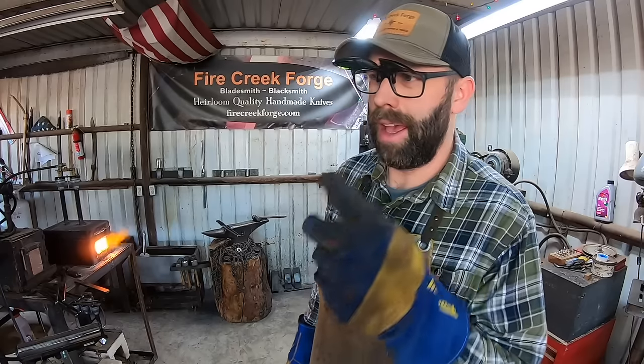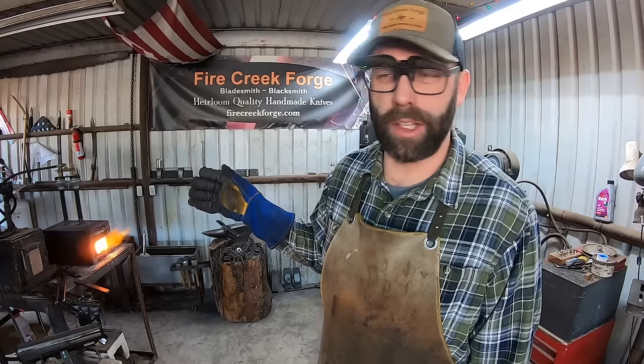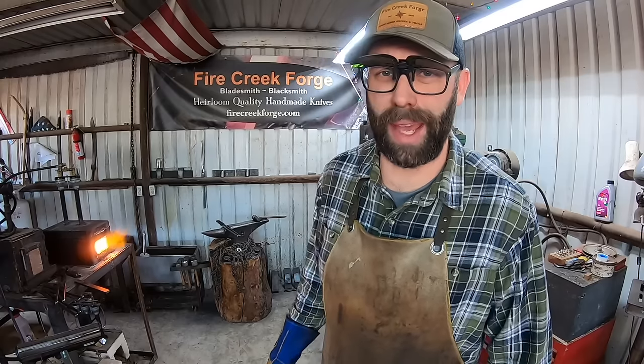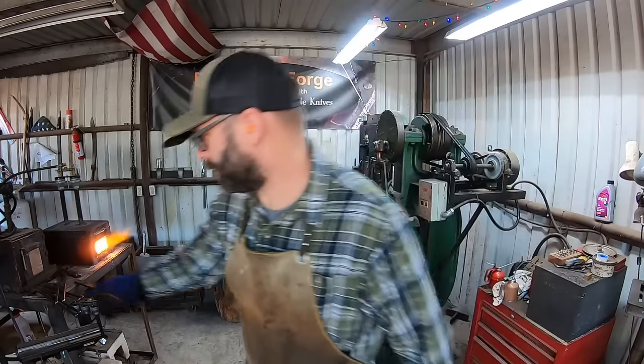And the reason I'm gonna go ahead and try it right now is because with the elevated temperatures that I've been able to achieve in this forge after modifying it a little bit, that resulted in burning the last billet we did on the last video because I didn't pay attention close enough. I think we can achieve a stainless Sanmai forge weld.